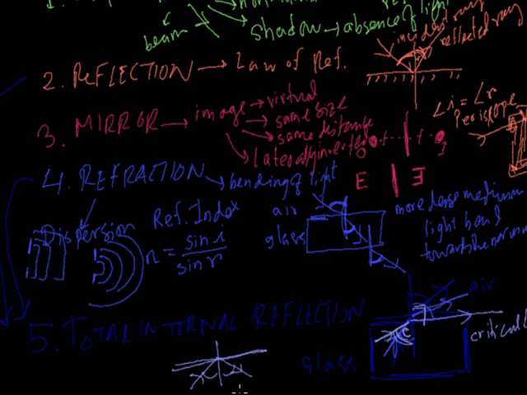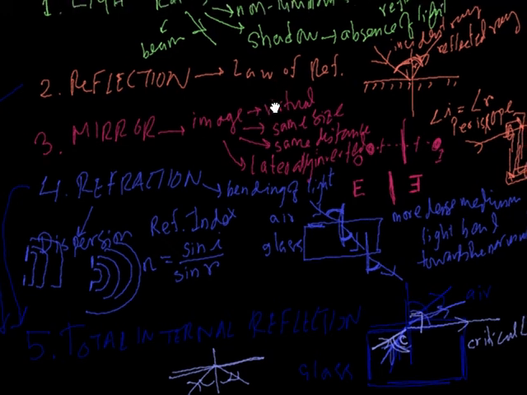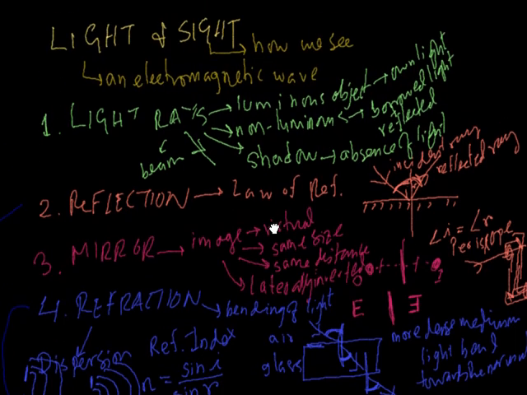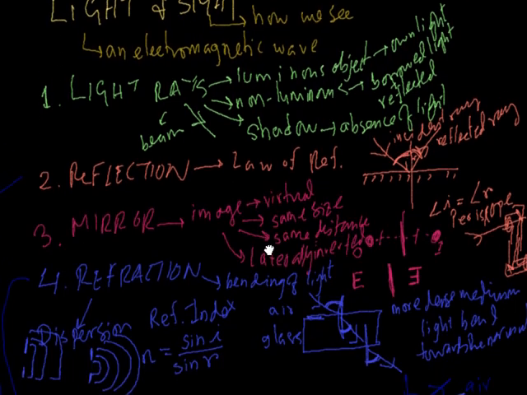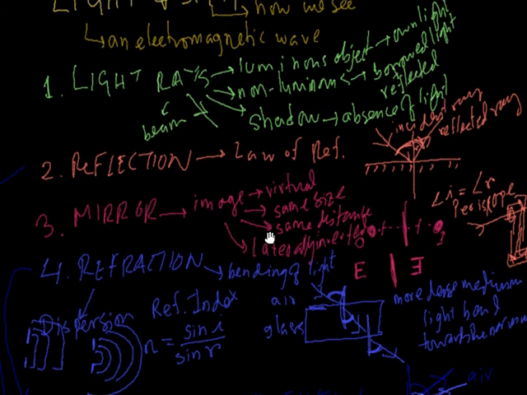Now in physics there is always talk about ray diagrams, how you draw a ray diagram, what you do about it. That's something that should be discussed separately, because that's a lecture of its own. So in a nutshell, these are the basic concepts of what light and sound are and how we deal with them, and that's it.